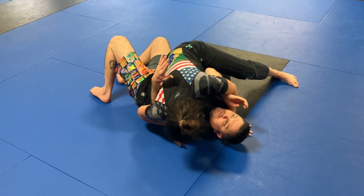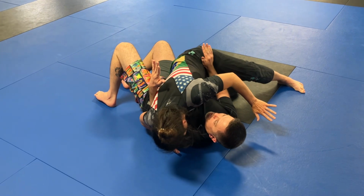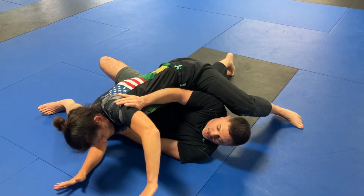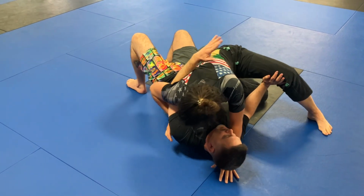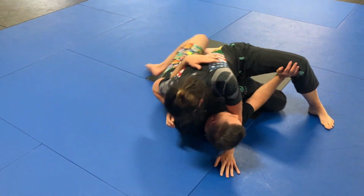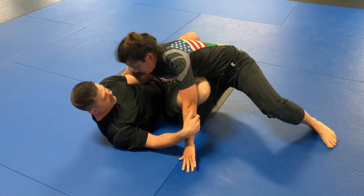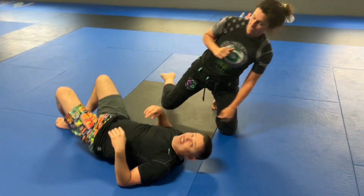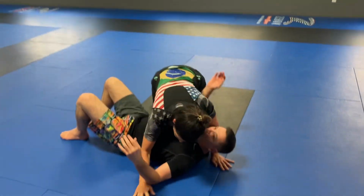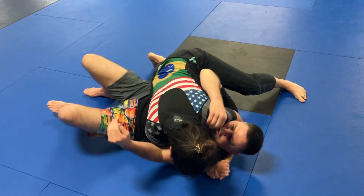So now I can kind of combo here. I can get in her arm, her elbow, I can get on her hip. I might be able to push her that way, right? But this underhook is buying me a lot of things. So I bridge up, and then I'm getting my guard back here. I don't want to get too specific about exactly how to get your guard back. It'll be different every time. But the key is getting this underhook.